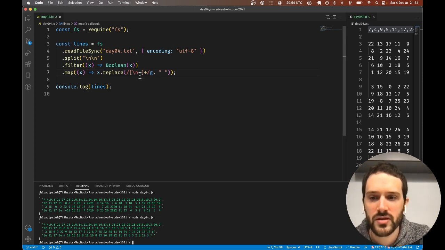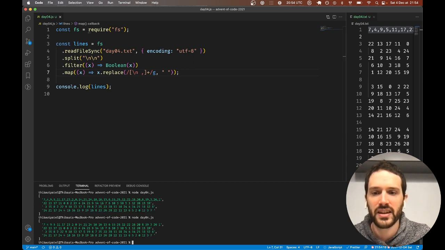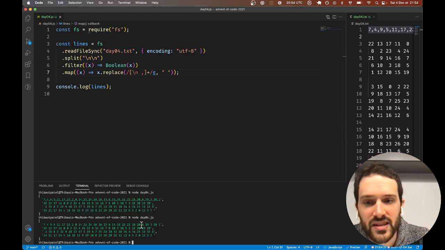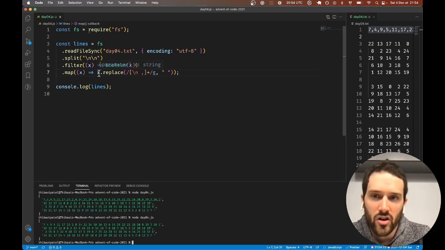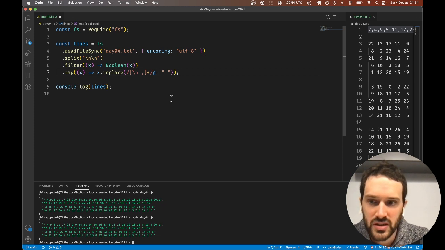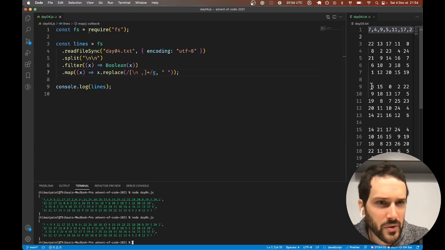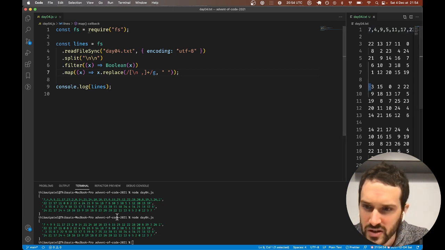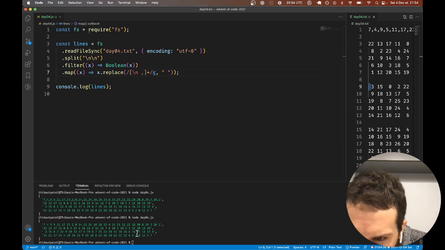Okay, and we're going to do the same with the comma. So basically, everything is just going to be like one big list of numbers. I think this is a bit of a hack, but basically we have something that looks good. I think we want to get rid of the space at the beginning and the end.